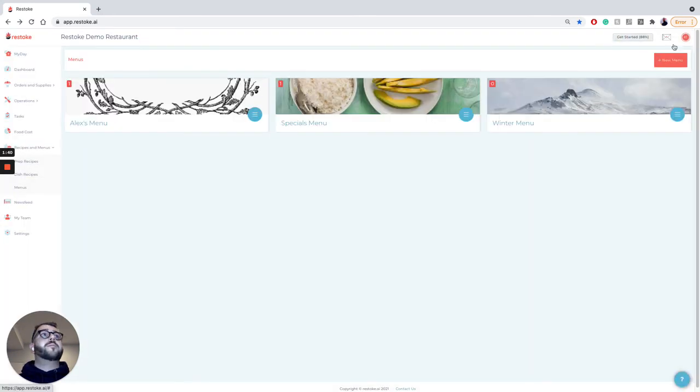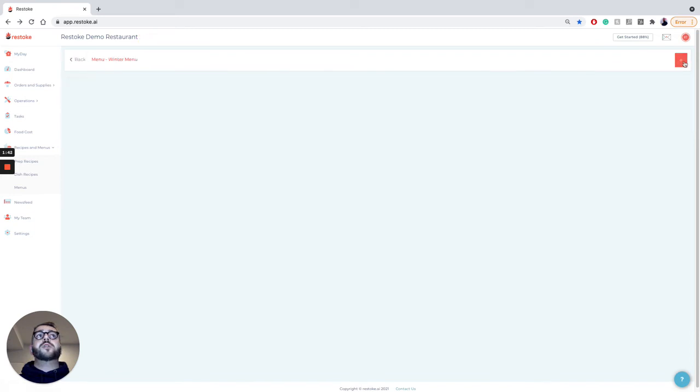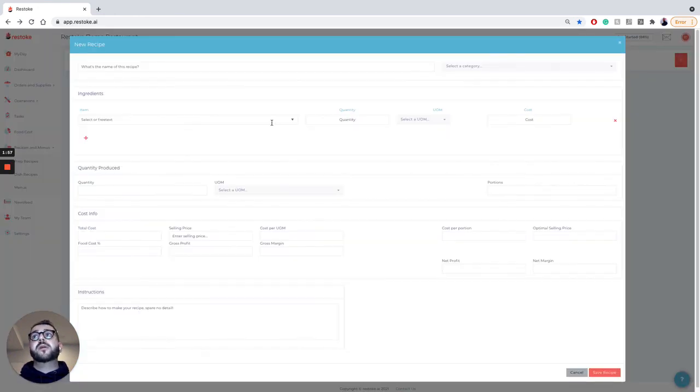And that's essentially it. The only thing that could change here is if you wanted to add an item that wasn't already put in the dish recipe section. So maybe this is a newly thought of item that might go into your specials. Really, the process of adding it is the same as what you would do for dish recipes. It's just going to add a new item, naming it, and pulling in the same way that you would have done for creating a dish. It's the exact same process.